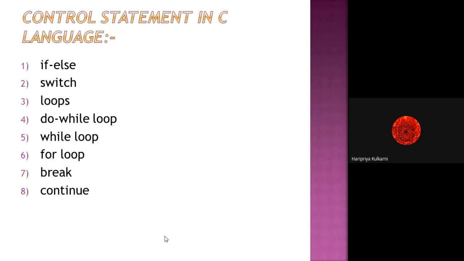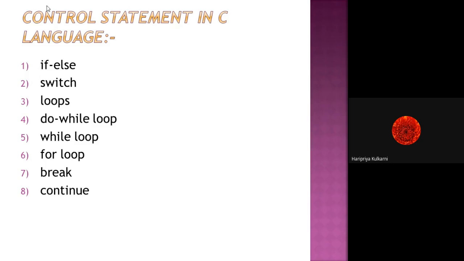In the C language, there are various control statements which we are going to use while doing programs. The first one is if else. Understand, suppose we have two cases: if the condition is satisfied, we have to do this, otherwise we have to do that. Suppose we pass, we'll go to the next year; otherwise, we have to study in this year itself. Likewise, we have two options, then we go for the if else control statement. If the condition is met, only then whatever we write inside the boundaries of if will get executed. Else the remaining thing will be executed.